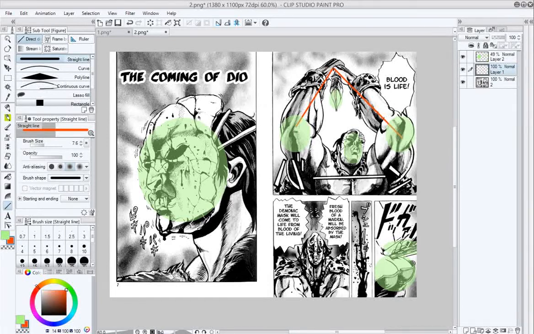The foreshortening is so important in JoJo, and it's just the sense that something is receding into the background. And again, you have the arms, they're coming out dramatically forward. The arms are coming up back like this, right? And the face is centered.